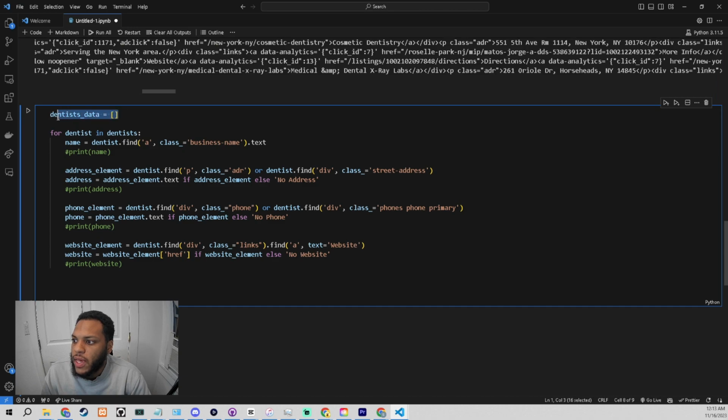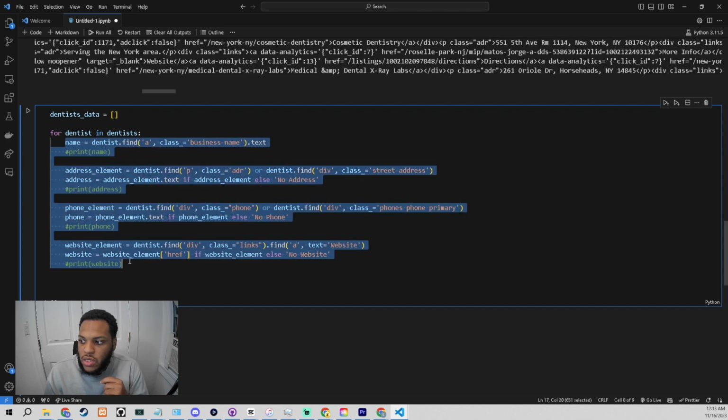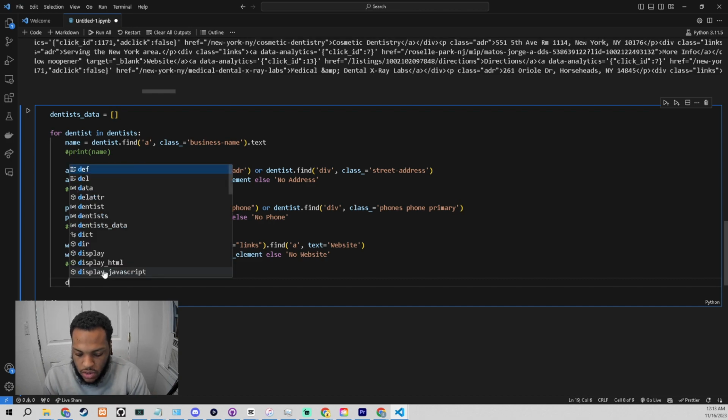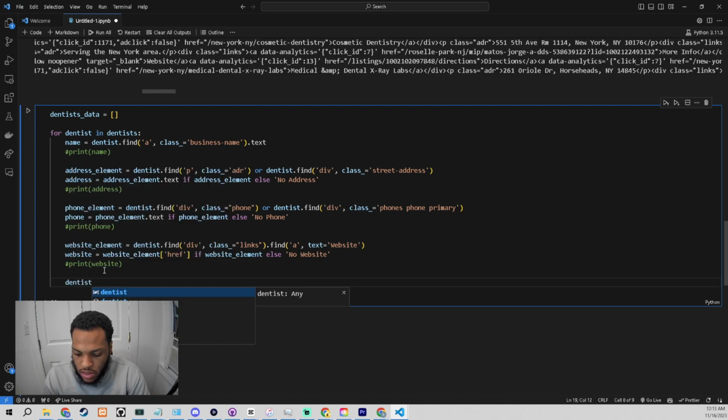Okay, so going back to our list here that we have, what we're going to be doing is storing all this information into this list, into collective objects. And we want every object to contain all this information for each individual dentist's office. So we're going to be storing all this info into an object. So let's create that. So I'm going to call this dentist info.